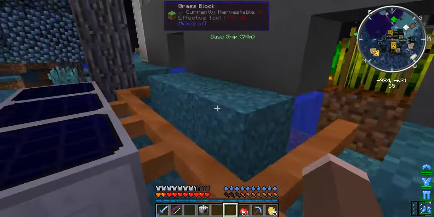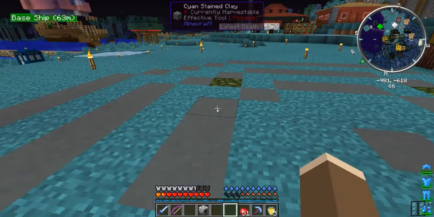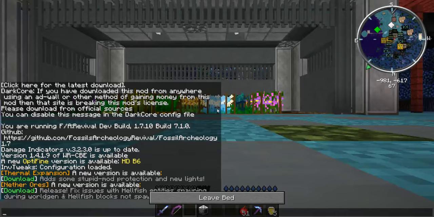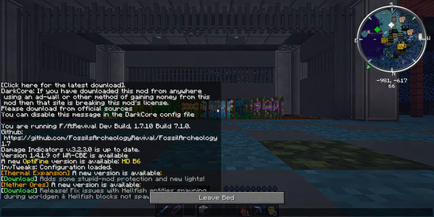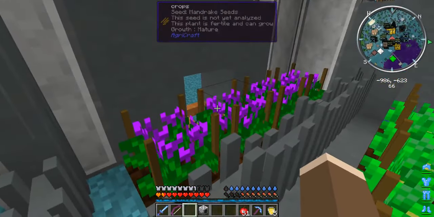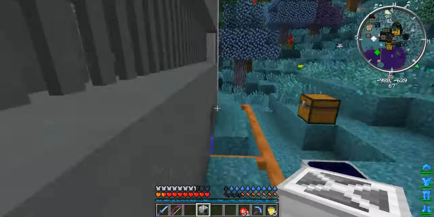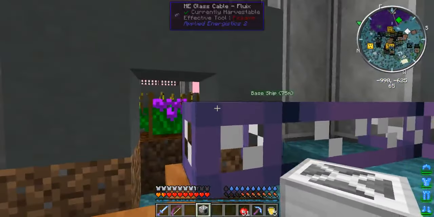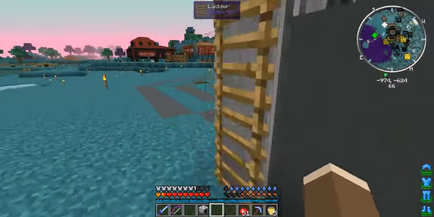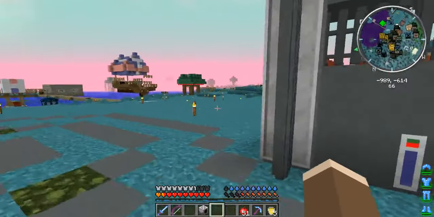Let's see. No, that's not the right button. Let's make it daytime. There we go. Okay, you'll see I fenced off the mandrakes, and what we're going to do is put a grinder in here. As you can see, I also ran ME cables down here and here. So we have access to the Applied Energistics, though I think it ran out of fuel.